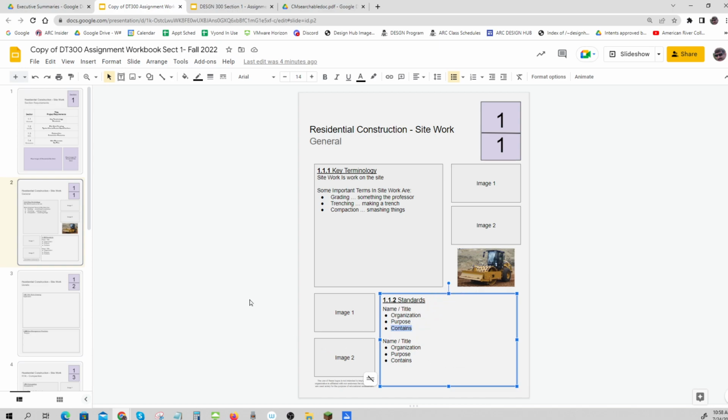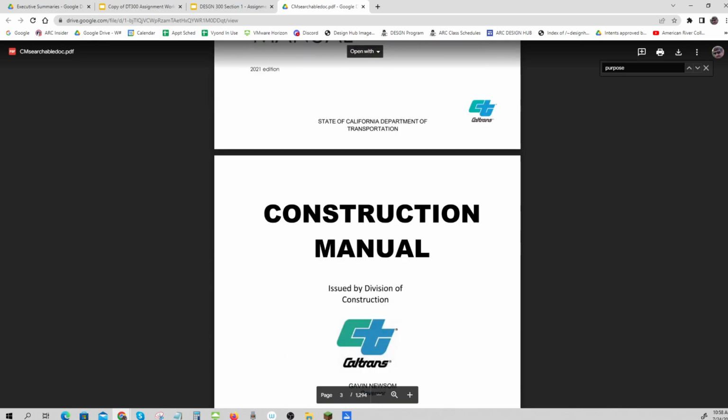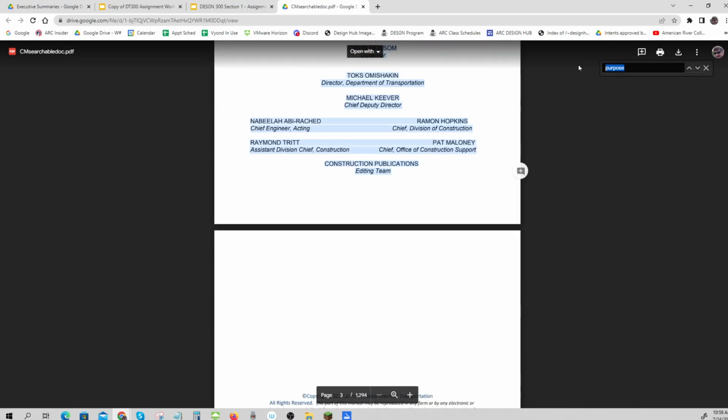Let me give you a quick example. I pulled up the Caltrans Construction Manual. And I can go Control F for purpose and see if anything comes up. Didn't come up anything with that. So I'm probably going to have to come in and look for something like overview.